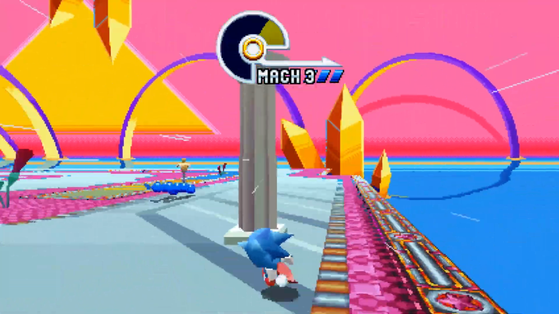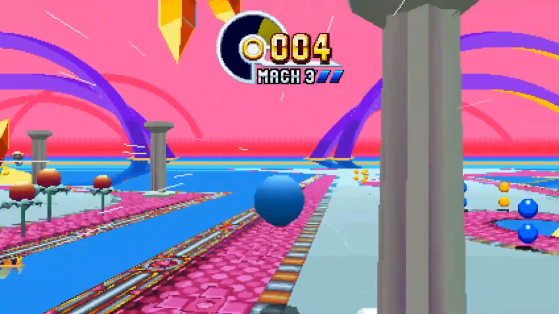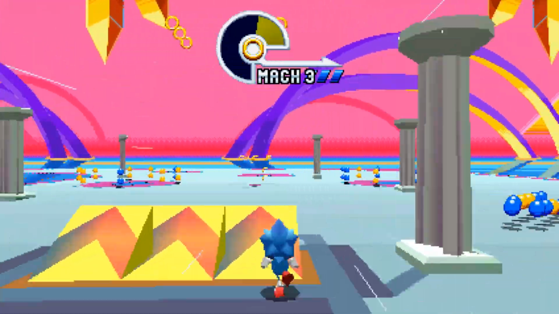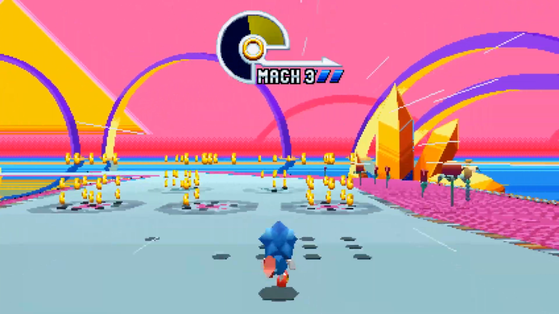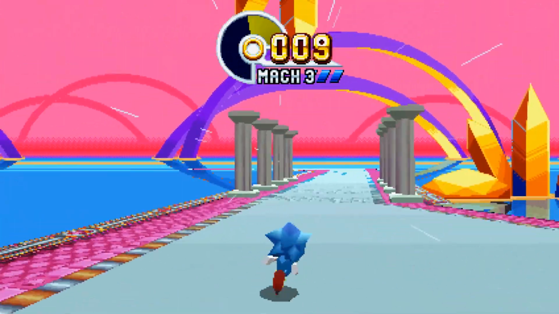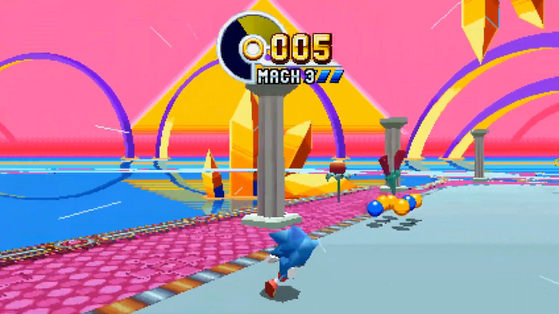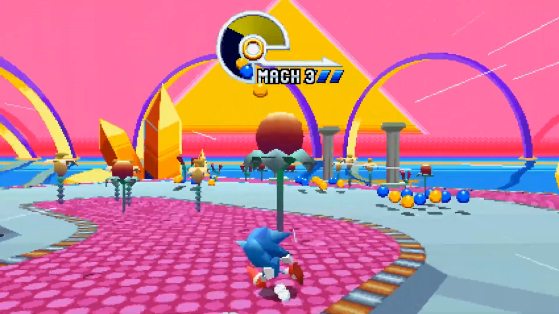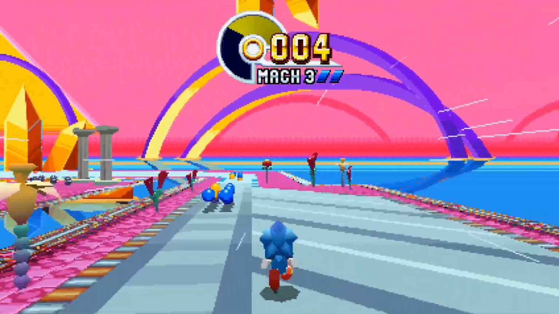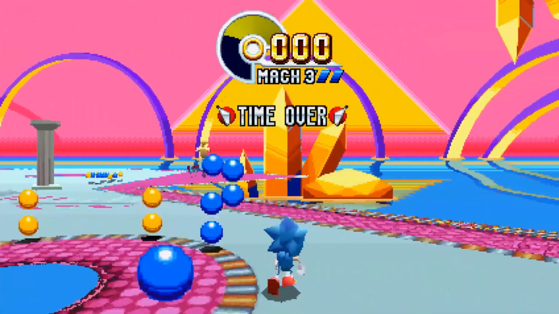I might actually lose this mini game here because I'm not collecting any rings. Okay, I got a couple there. And I'm gonna get a couple more here, and I have 5 seconds. 10, 9. I have to catch up with the boss man, but I don't see him, and I do not have enough rings to pull this off, most likely. Shit, take me over there. I'm too fast to turn in time to collect those rings. Well, it was a good attempt anyway.